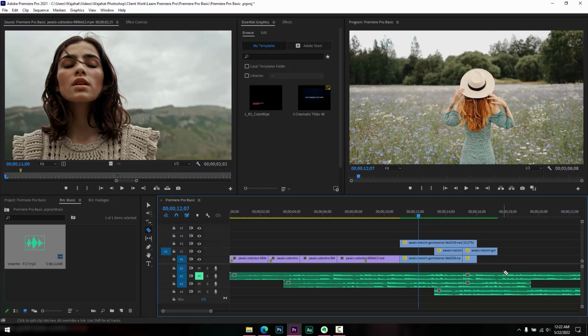Now let me press Ctrl or Command Z to reverse that trimming. What I want here is a great trick. Whenever you lock a track, you are telling Premiere Pro to restrict all these tools from impacting this track of the timeline. I don't want my razor tool to impact this track and this track while cutting.